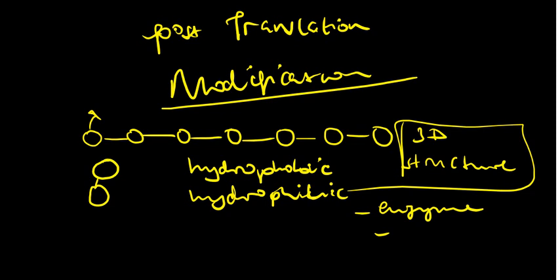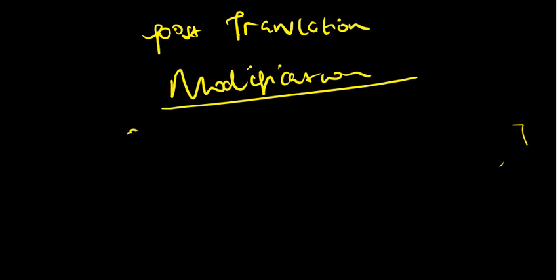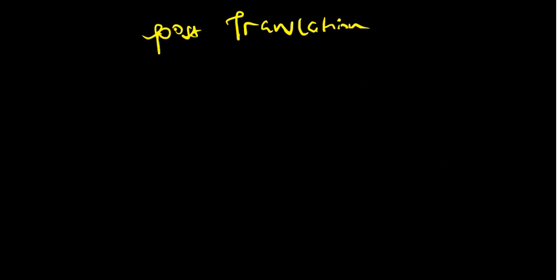So the first thing is that it has to be processed before this can be folded. Before it's folded and after it's folded, it needs to be processed. Firstly, by the removal of amino acids. We need to remove amino acids that are not functional. So let me just write it in a stepwise manner so that you're able to follow through. The first one is removal of amino acids.